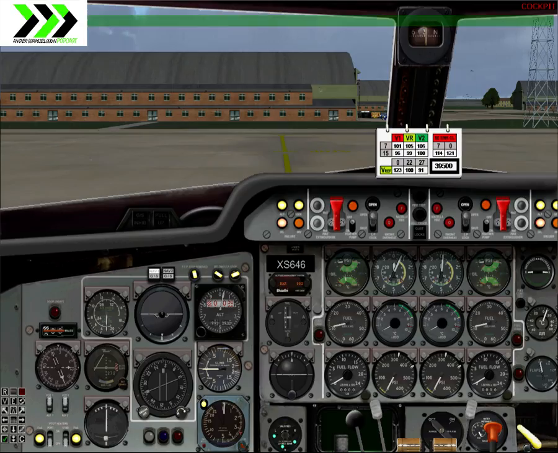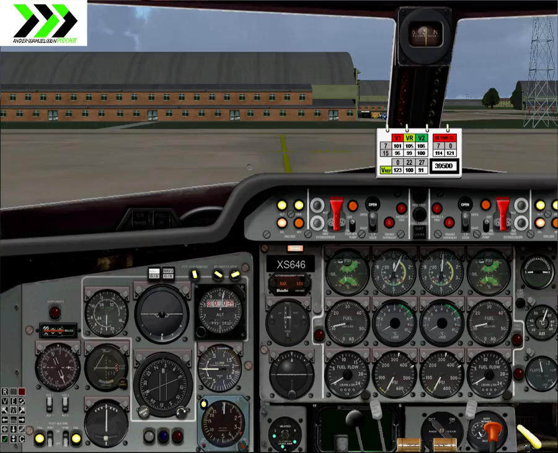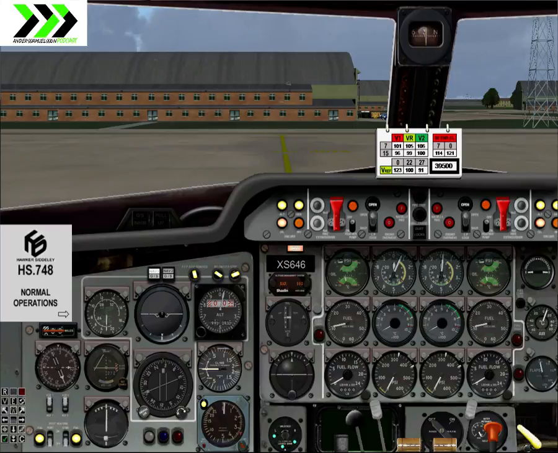The panel on this is by Fraser McKay. It's a truly amazing panel with its interactive checklist. This is version 6. The plane and the panel can be found at Classic British Flightsim, cbfsim.co.uk. Just Google Classic British Flightsim and you can download it there. This is version 6 of the panel. It holds 3 versions. This is the A version.